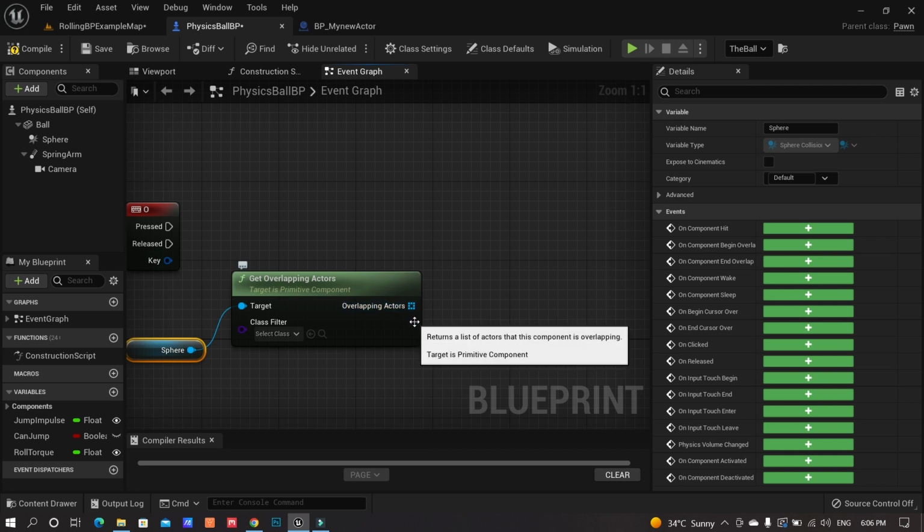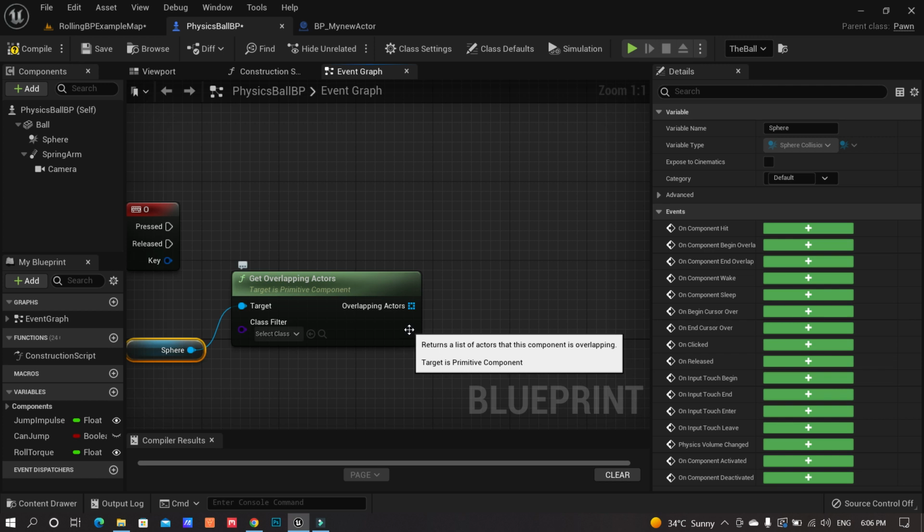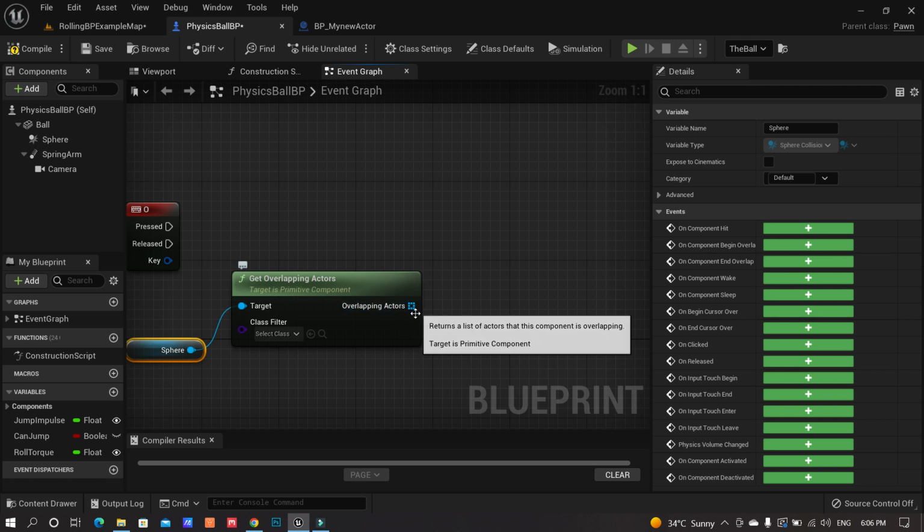An array is a list of components or a list of values which are stored, and you can loop through the array and get the name of the items at different points within the array itself.